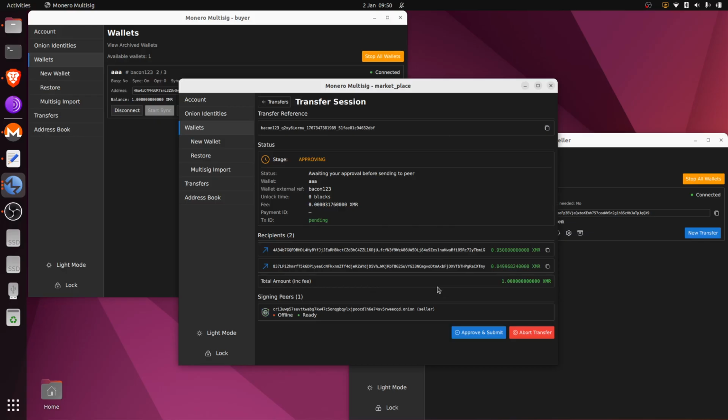And there is a small risk that we might get a very large fee, but in any case there is a safeguard in the background that stops us from signing and submitting transfers automatically if the fee is too large, above 0.5% of the transfer amount. In this case, we just review and we submit to the next peer to sign.